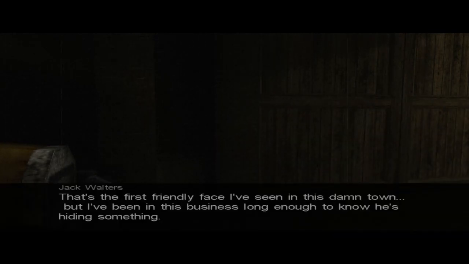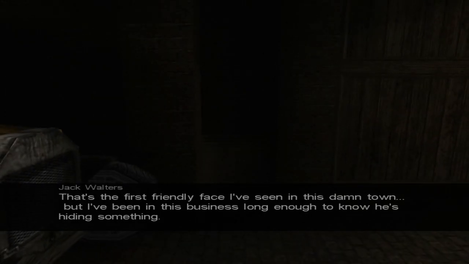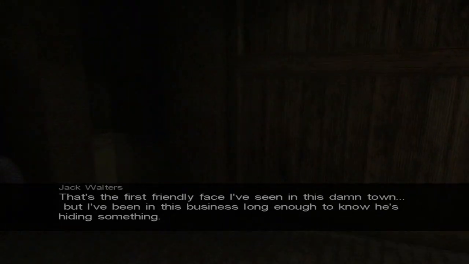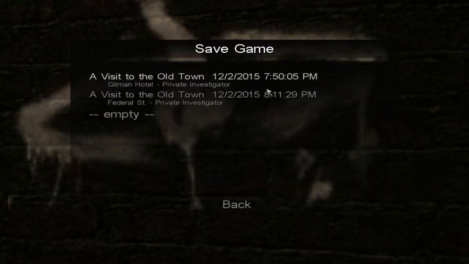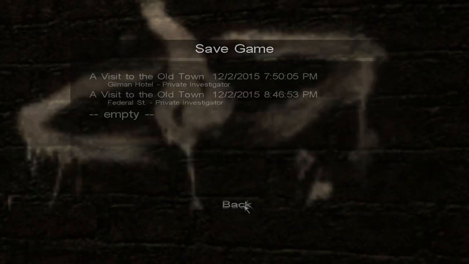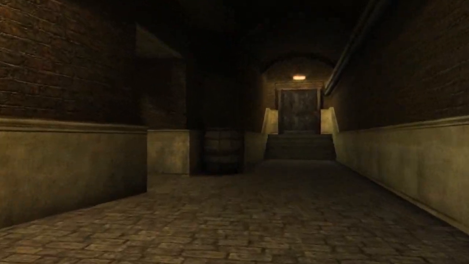That's the first friendly face I've seen in this damn town. But I've been in this business long enough to know he's hiding something. Yep. It won't open. But we've met our first kind of side character. That, you know, is nice, kind of. Even if maybe we'll come to cross threads eventually. But hey. Remember, don't get caught. What if I get caught and the guy fucking steals my alcohol and I have to go through that all over again?